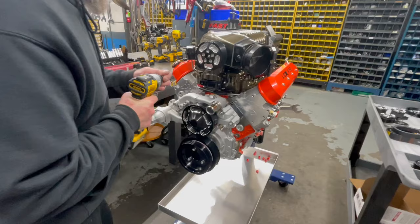I torque to feel with the speedy handle, because sometimes when you get the longer bolts like that, usually I torque those to 22, but the longer you get, the more it doesn't want to torque. So the way I do it is by feel.